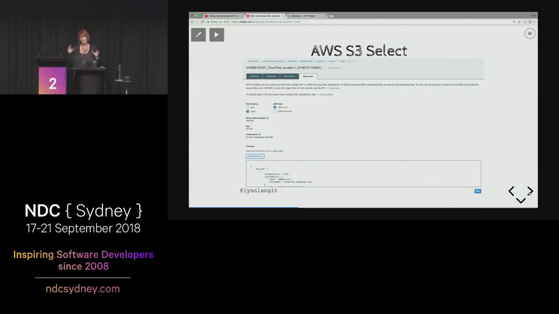They said, we really want to provide customers with parts and pieces, and we want to give them choice because there's different functionality. So one of the services that they came out with is something called S3 Select. So the idea of it is that you put your data in the data lake because it's cheaper from a storage standpoint and easier. Just put your text files. And then you might want to take like a peek or a look at them. So let me show you what that looks like.